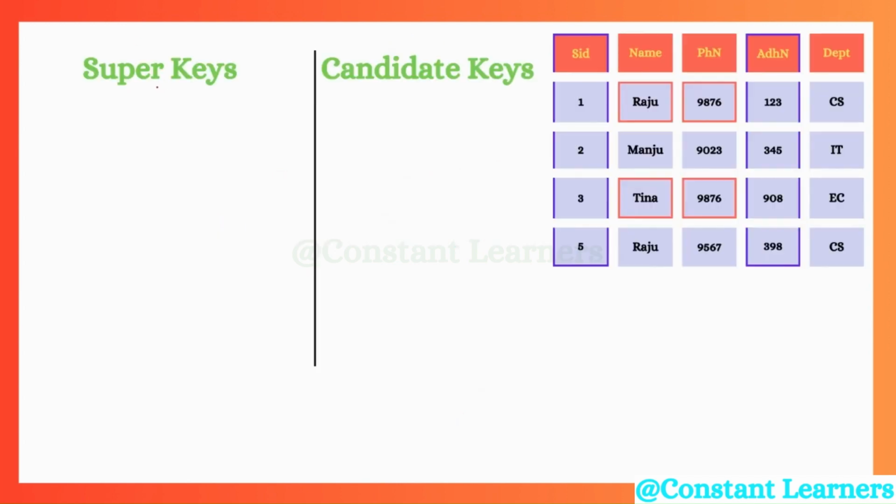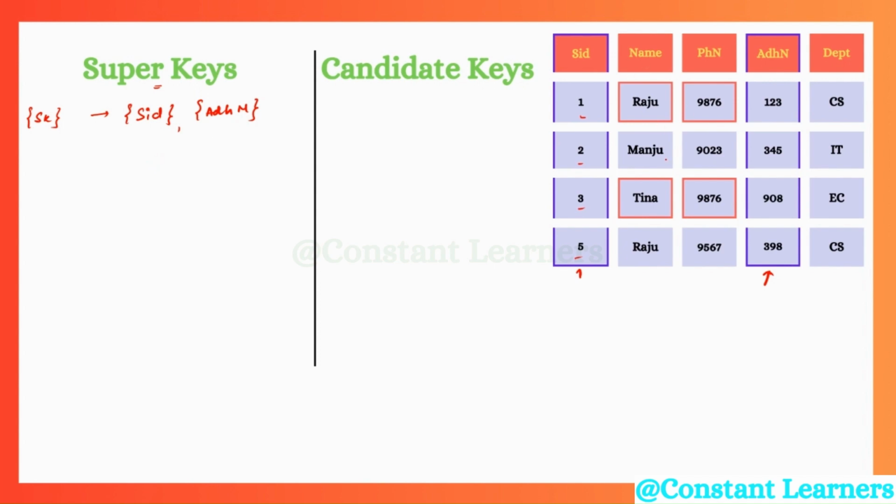Now we've already discussed how to identify the super keys. We'll take some examples. First, a single attribute by itself can be a super key. For example, here SID is unique in itself. Every student has a different student ID, so it is unique in itself and thus it's going to be a super key. Similarly, here I have a column named Aadhaar number. Aadhaar number is a unique identification proof of the people living in India. So it is unique for every individual, and it can uniquely identify the tuples. Thus, Aadhaar number alone by itself will also be a super key.